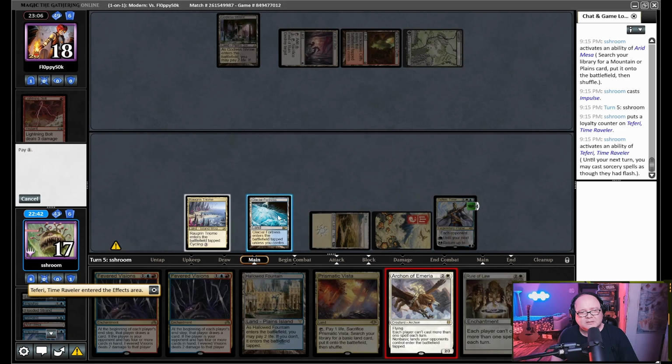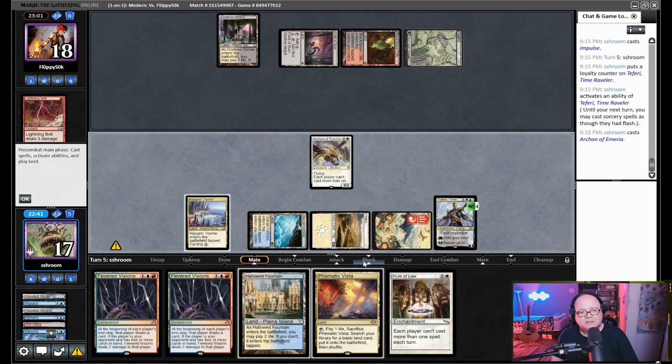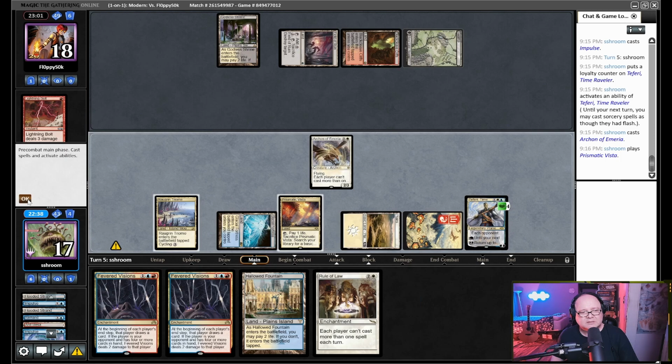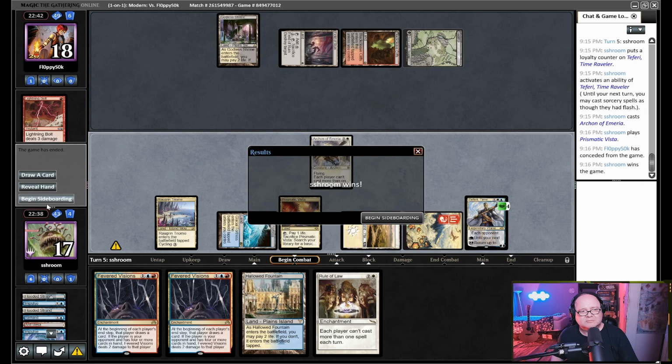Let's Archon. Prismatic Vista. Alright, the lock is assembled. You cannot cast spells on our turn. They scoop.